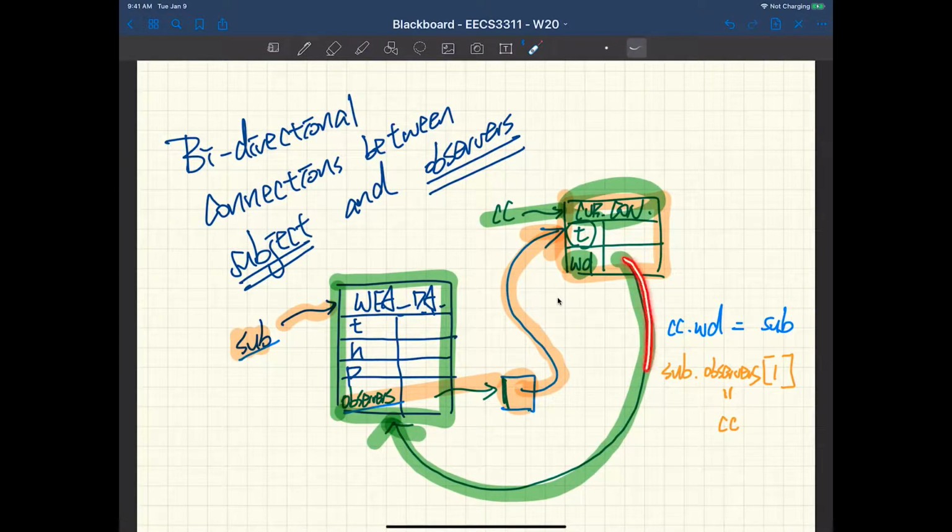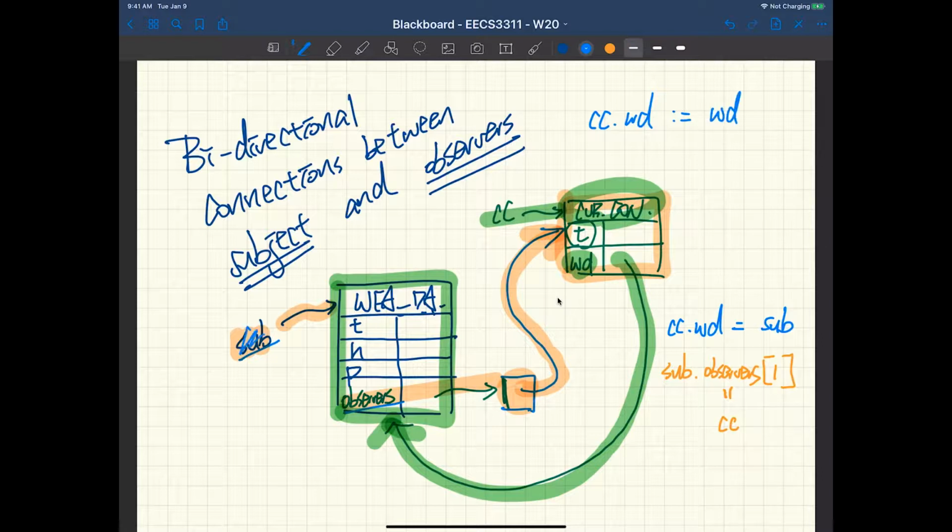This one here is now going to point to the weather data, right? So now we're talking about it from this observer's perspective. We want to build a bi-directional link. So one thing is we can see this one here is established by cc.wd being simply assigned to the weather data, right?